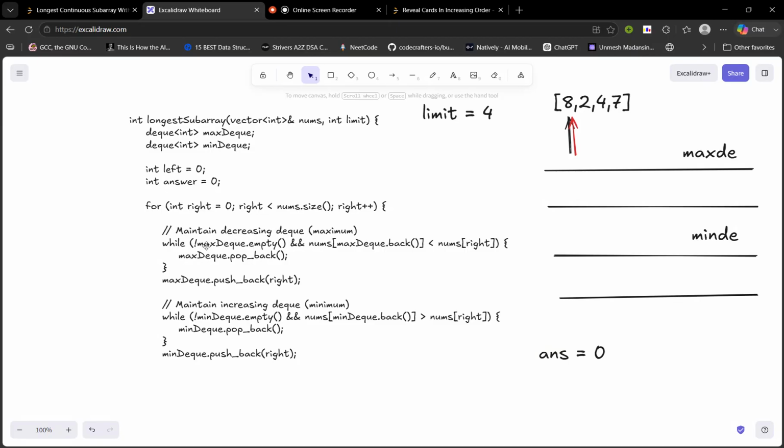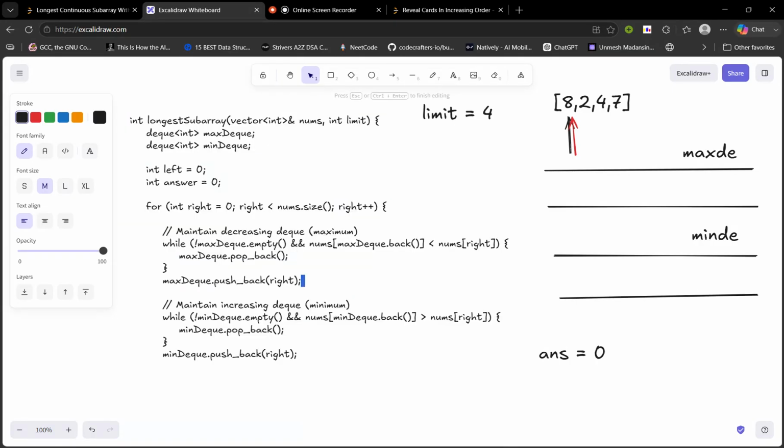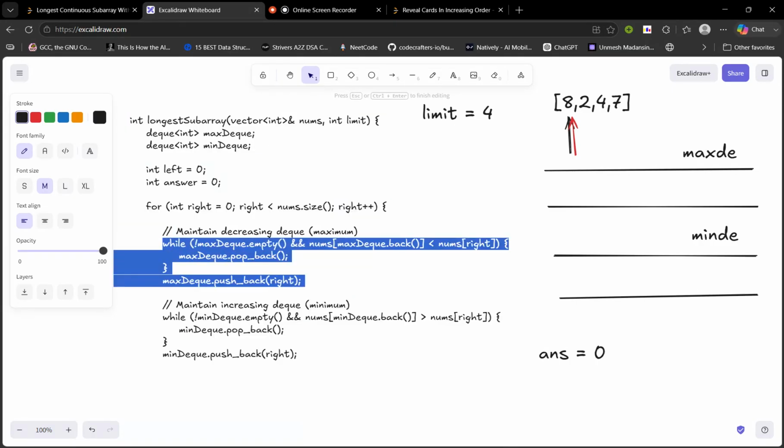Maintain. So first of all, what we have to do? Maintain a decreasing queue for maximum: while dq is not empty and nums at max dq dot back is less than nums right, pop back; then max dq push back right, correct. So what is this while loop doing? It's maintaining a decreasing dq, a monotonic queue which is decreasing.